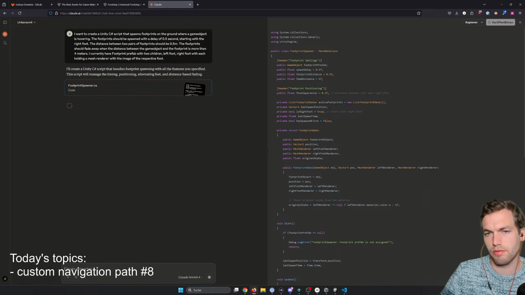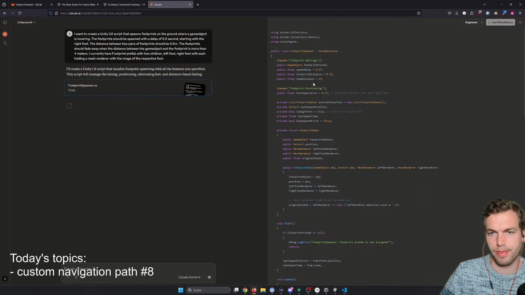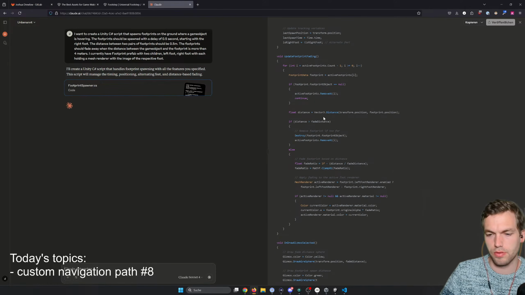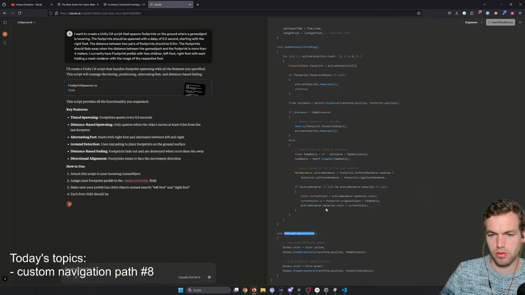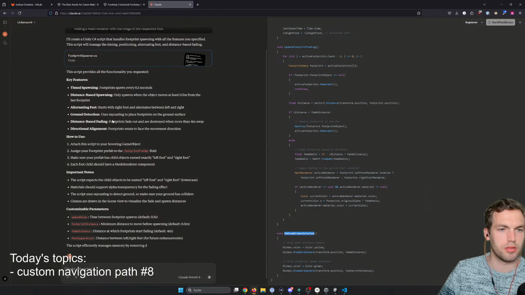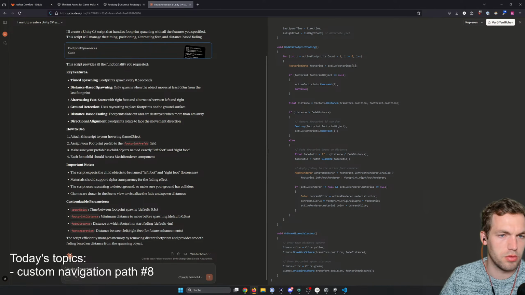It's cool that we have numbers to adjust. Okay, this script provides all the functionalities you requested. Footprint spawn every 5 seconds. Distance based.